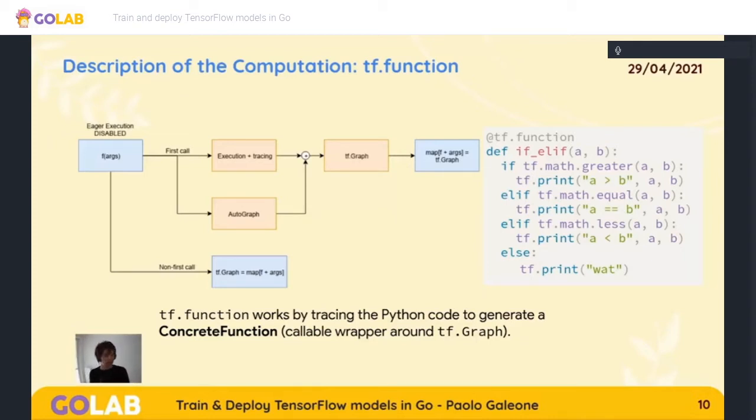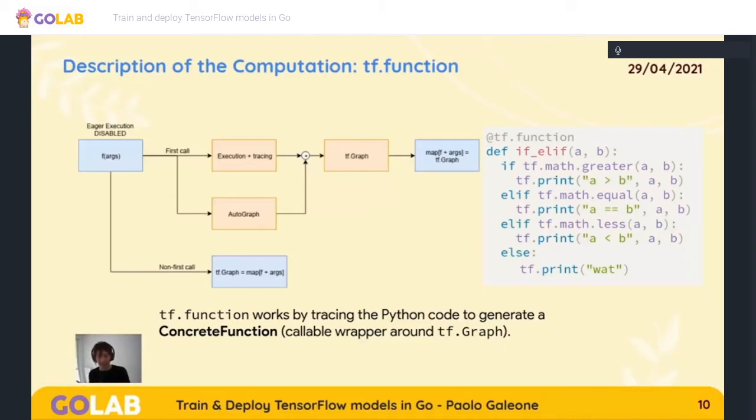So we have a function decorated with tf.function, and on the first call, we have the execution of the function, so it gets executed in Python. And in the meantime, we also have this module called autograph that tries to convert everything that it's been written inside pure Python into the TensorFlow equivalent.